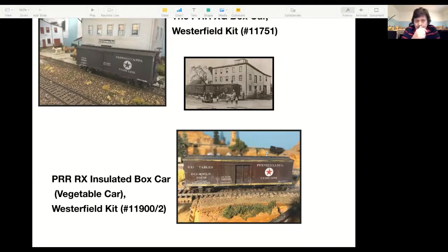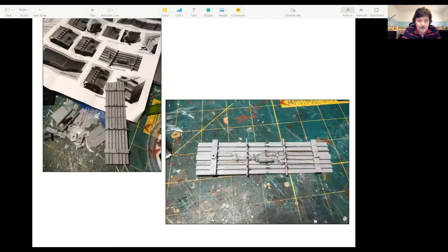These are ones where you have to put in the full undercarriage, brake gear, hand grabs, brake wheels, and so on. It was a great learning experience for me. And as I said, it later helped me when I started scratch building my own cars for the Cars AP project. I certainly recommend it. They're challenging, often confusing, but very rewarding projects to work on.